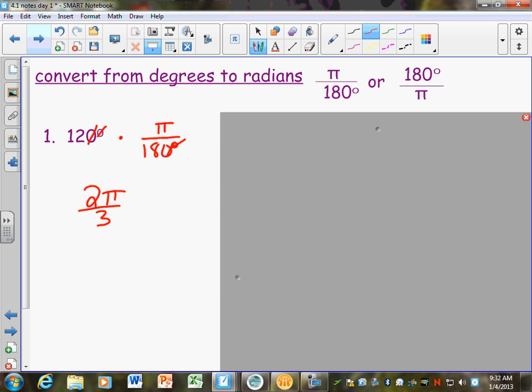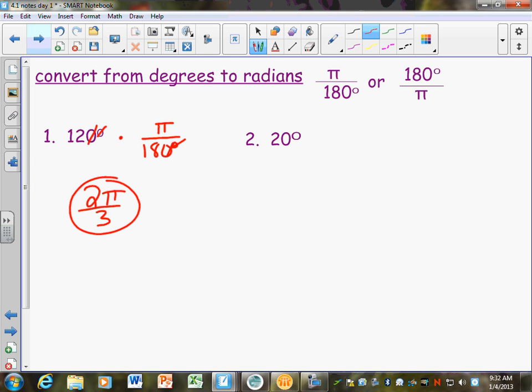You with me on where I'm getting those numbers from? And that's it, that's your answer. You just have to know what to multiply by, make sure you put it in the right spot, and simplify correctly, which you can do with a calculator. And 120 degrees is the same as 2 pi thirds. We do this so much at the beginning because a lot of people can visualize 120 degrees a lot better than they can visualize 2 pi thirds radians. But eventually we're only going to be in radians all the time, and so we want to start thinking about what that means. Okay?